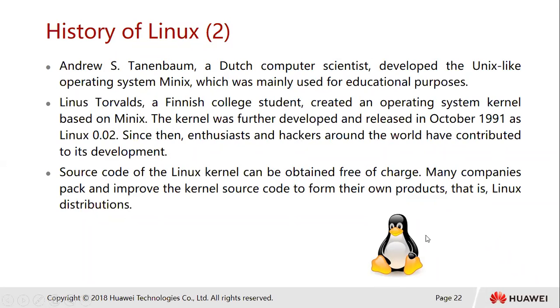So how did he choose this logo here? Anyway, there are two versions. One version was that he was beaten by this creature. The other is that these penguins are found only in the South Pole.